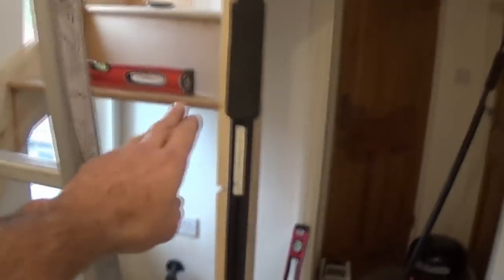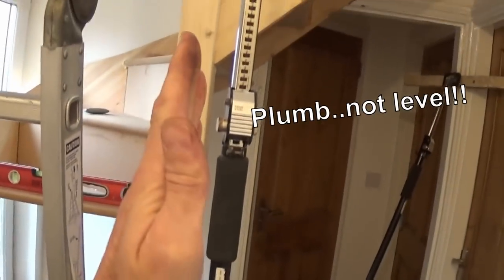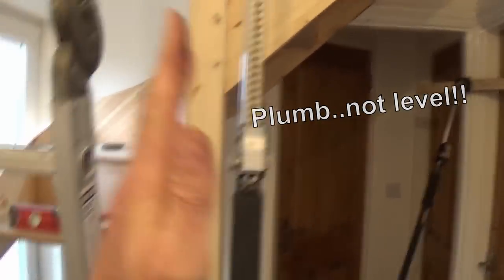We've just stopped for a bit of dinner and are about to get back on with it. As you can see, we've got the stairs at the top there in, just loosely fastened so it doesn't fall down. We've got this post in. It's fiddly because you basically have to get this step in here with the post before you can do anything else, then work your way back up to that step and come back down again. This post isn't perfectly level at the moment — when we finish we'll shift the stairs up a little bit, but we'll do that once everything's in place.